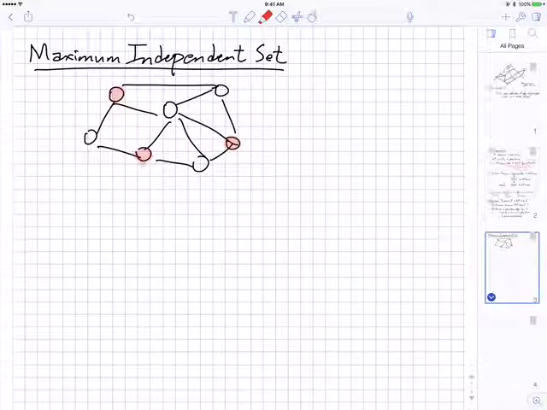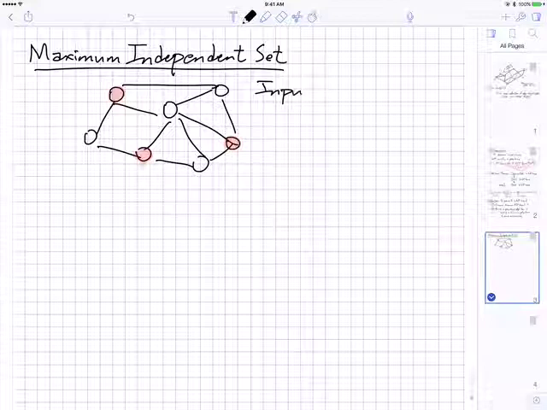Now, normally, what one does in an algorithms class when you see a problem for the first time is you start thinking about how to solve it. Don't do that yet.